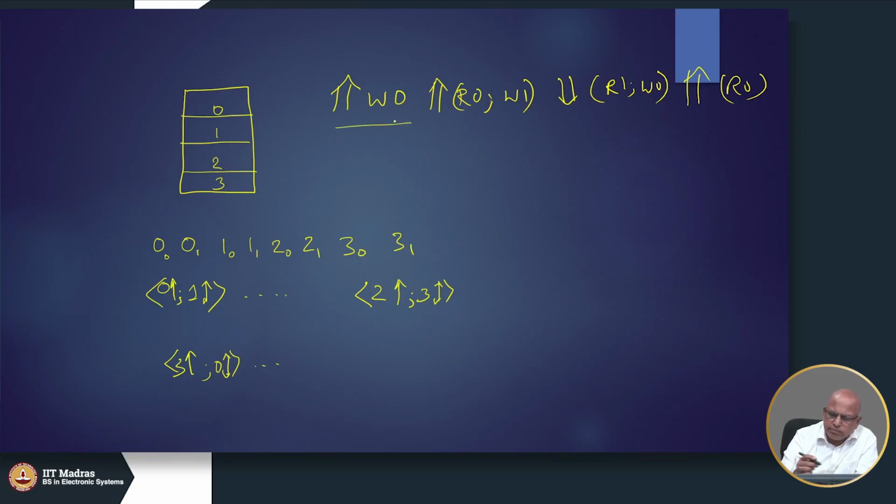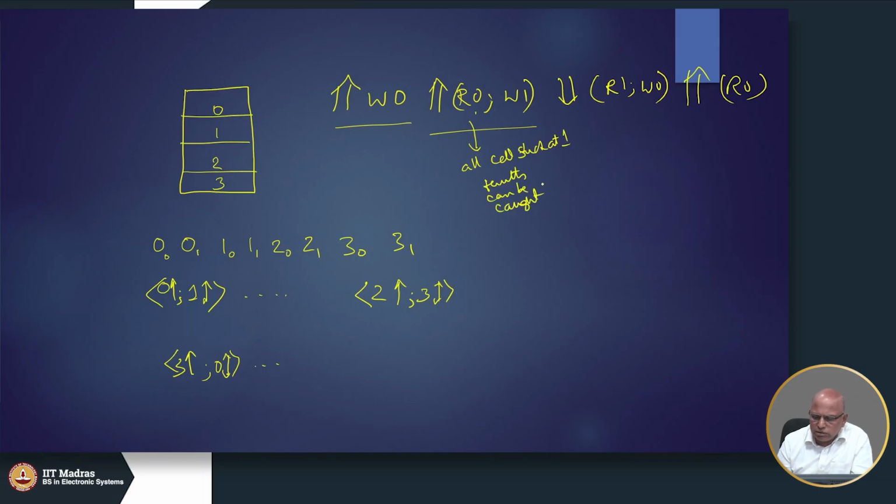See, this will activate certain faults. If there is a stuck at 1 fault, it will get activated. Then when we read back, we were expecting a 0 here, and if we got a 1, obviously there is a stuck at fault or something like that. So all stuck at faults will be caught. All cells stuck at 0 faults or stuck at 1 faults can be caught here. You agree?